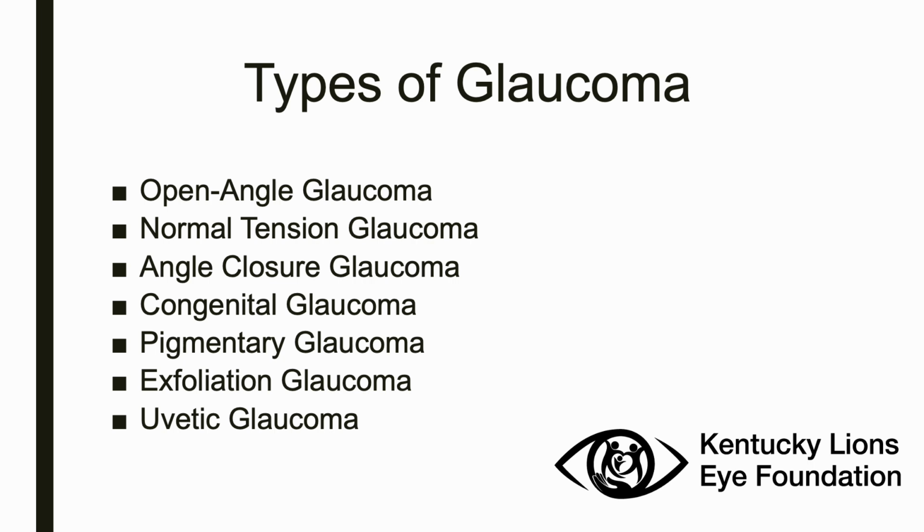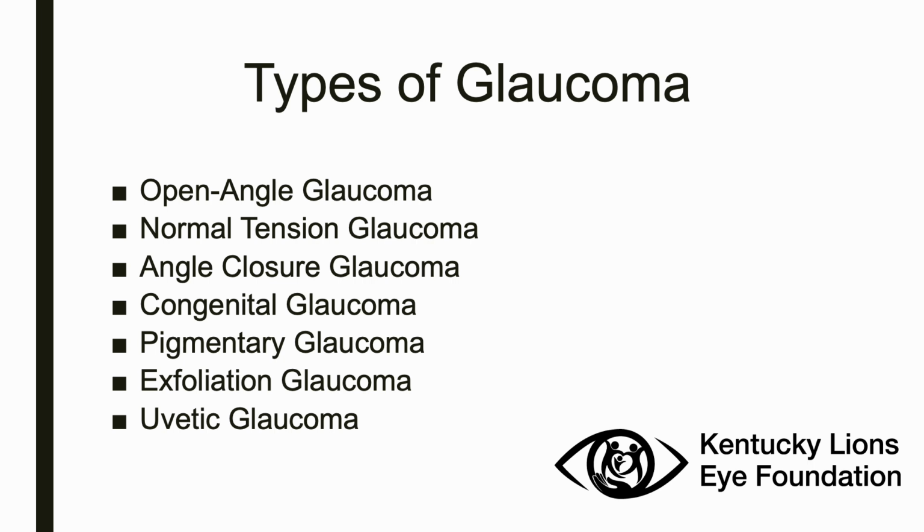Angle closure glaucoma is a sudden and painful vision loss progressing fast, often with discomfort in the eye with pain, blurry vision, red eye, and nausea, which may lead to medical attention before permanent damage occurs. Congenital glaucoma is a rare condition found in children where the eye's drainage system is abnormal, which leads to a buildup affecting the IOP.